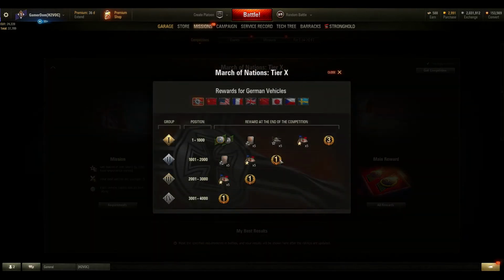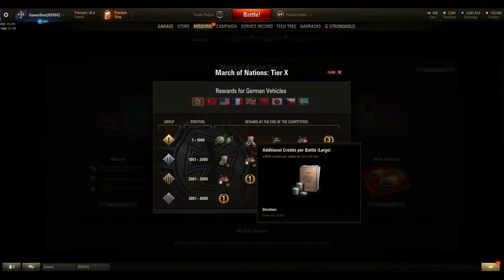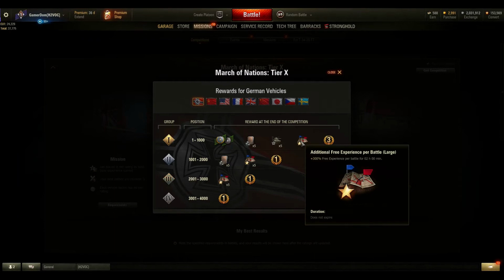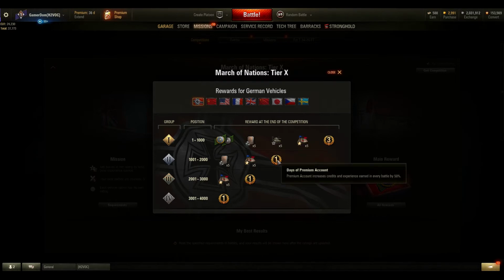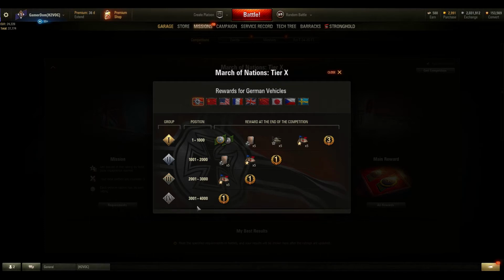What can we get? So rewards for German, if you're in the top 1,000, you get special badges, some extra credit generators, experience generators, free XP generator, and some premium. If you're in 1,000 to 2,000, you get 1 day of premium plus credit and free XP. Next group, 2,000 to 3,000 players, you get all that, and then even if you're in the 3,000 to 4,000, you'll get a day of free premium. I mean, it's something for nothing, isn't it? So it's the same for every.